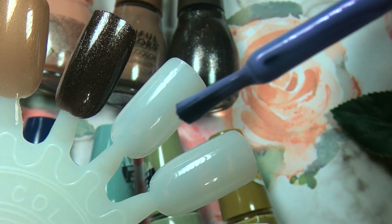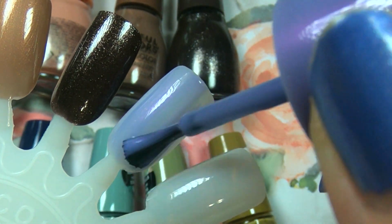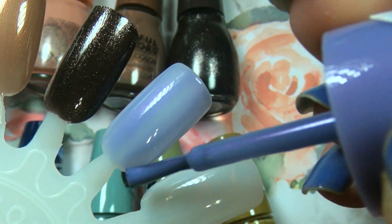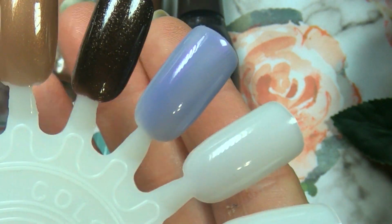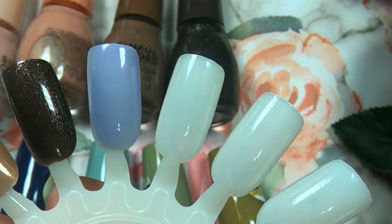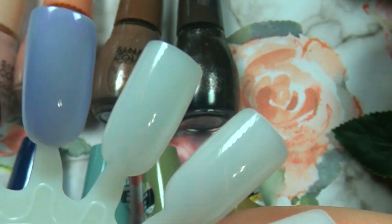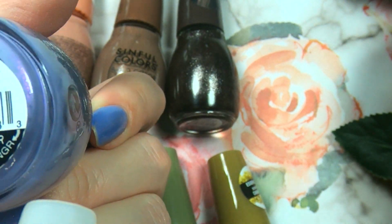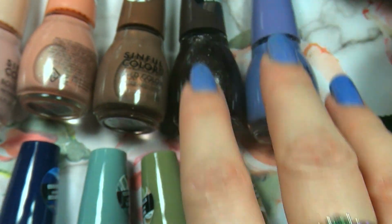This is another color that I think is going to be absolutely beautiful for spring. Really gorgeous. And just a spoiler, if you haven't seen my spring rack already, a few of these made it to my spring rack. Beautiful color there. Definitely can see that pink glow on the nail. It's almost a blue leaning purple on the nail. Very nice. So that was just one coat of Lowkey Lavender, and we'll build that up here in a moment.